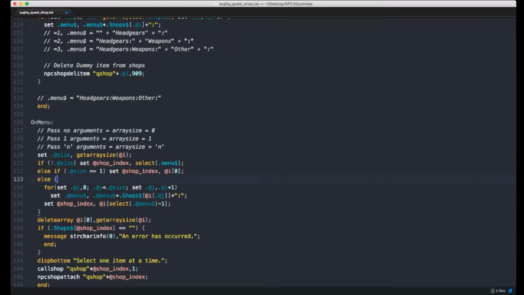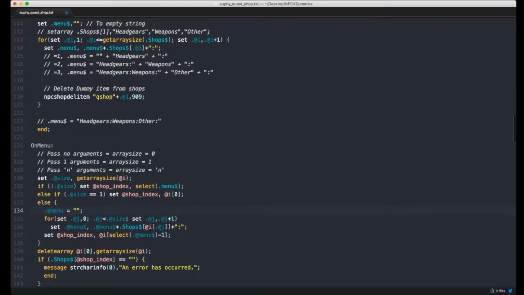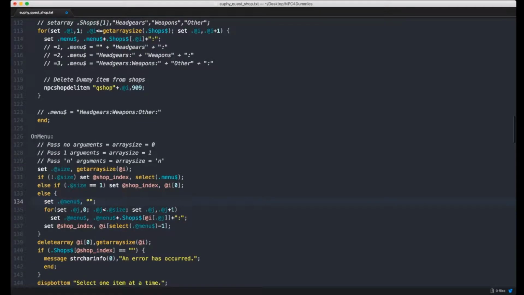And what he didn't do here, but you could do at the same time, is set at menu equals colon, just like he did up here, set menu, comma. Oh, sorry, let's do it how you did. Set menu, comma. You don't have to do this because it's a temporary variable and it's just created right there on the fly. But if you really wanted to make sure it was there, you could set that in front.